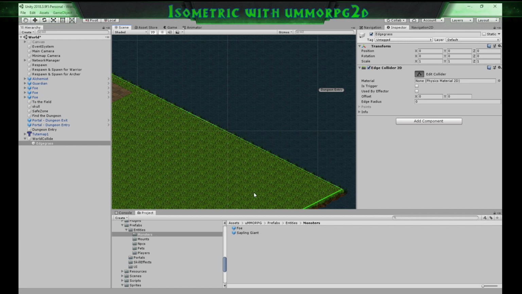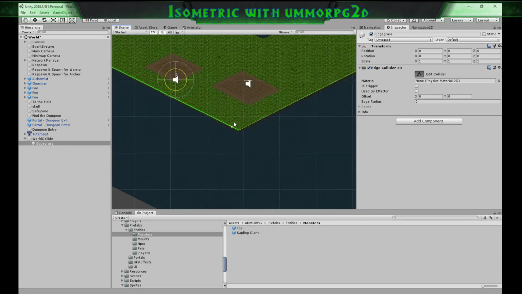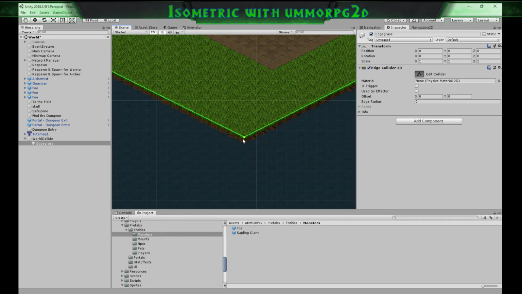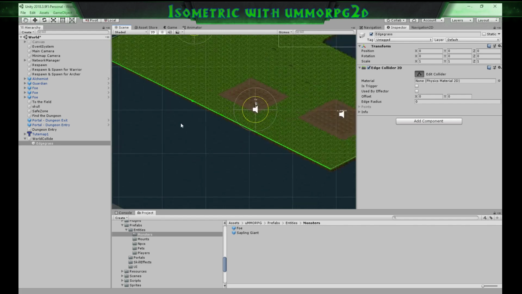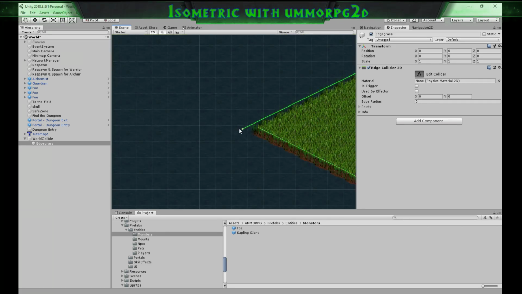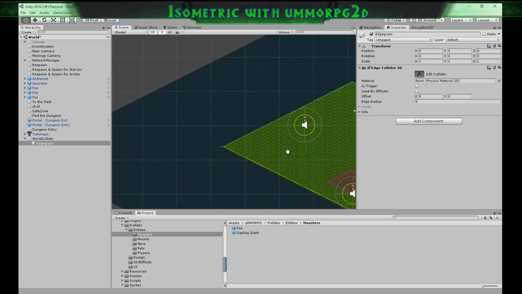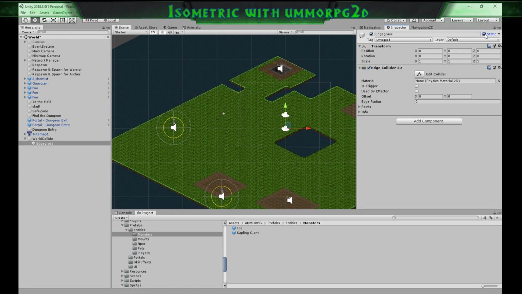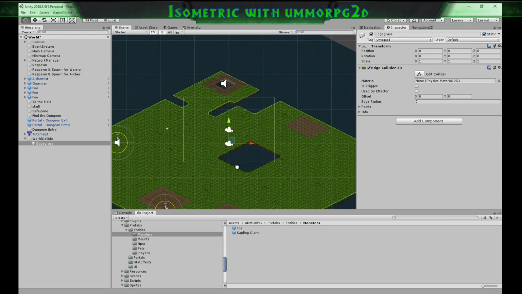Bring this in a bit so we've got it not quite on the edge. As with this point, bring it up just slightly. And then bring the finish point back in here, same with the start point. Bring it in there, like that. So that's one of them. We need to set this to static. That should be good for that.